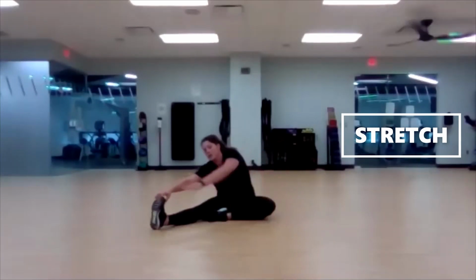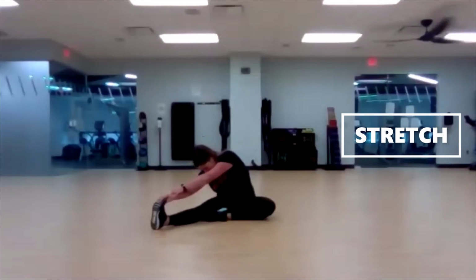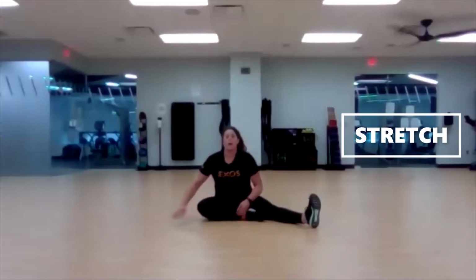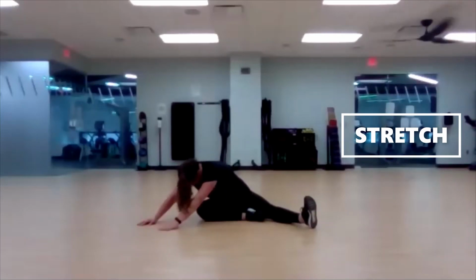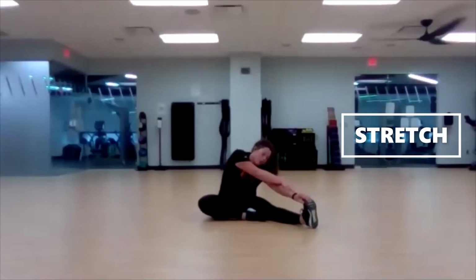And to the right foot, pull yourself towards that foot. Feel that hamstring, the back of your leg stretching. And switch. Now we're over that right knee. Left leg, pull yourself. Butterfly.